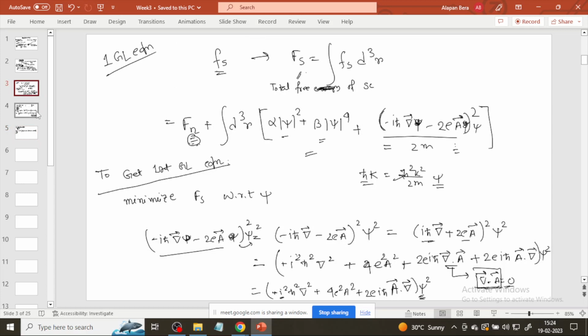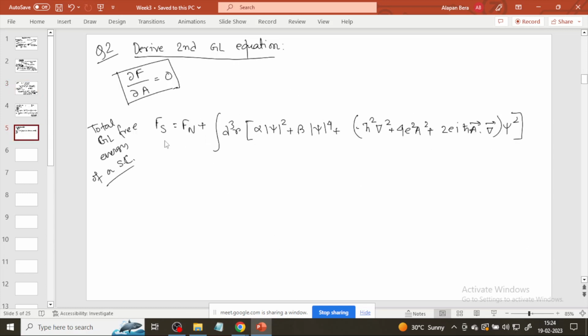Okay, so this is fine, and now we have to take the derivative with respect to A. From here we can see that A only appears here and here. One more thing: when we apply this external magnetic field, we also get an energy corresponding to the magnetic energy. The magnetic energy can be written as some constant times B square. This constant depends on which convention you are using, the CGS term or the SI term. In CGS, you can write this as 8 pi, and in SI, this is written as 2 mu naught.